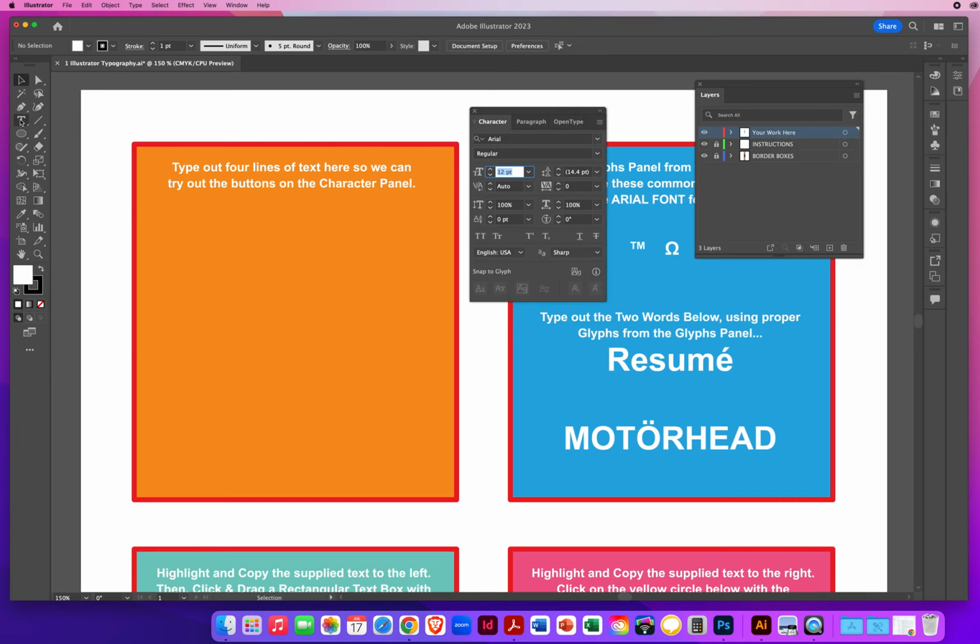And I'm going to click once on my type tool. Then I'm going to come in. Usually type starts from the left. So all I'm going to do is click. I'm not going to click and drag. Just click your mouse and you're going to type in 4 sentences. So I could start with, this is the first line of type. When I hit the period, this cursor is going to be blinking. I'm not done yet. So I hit enter on a PC or return on a Mac.